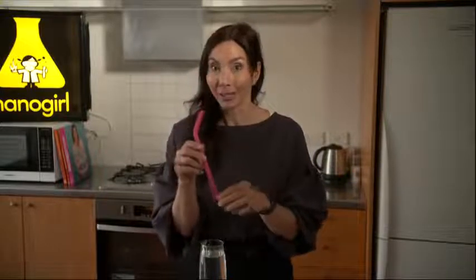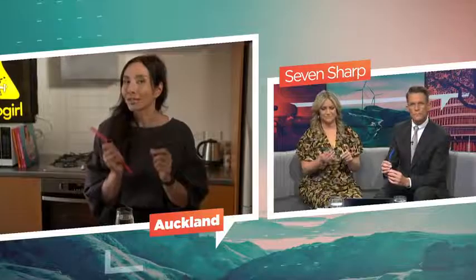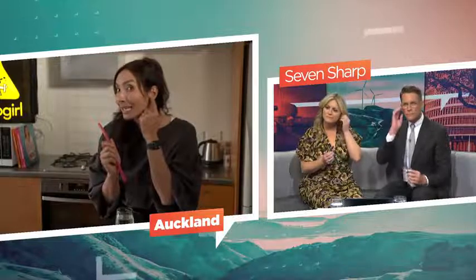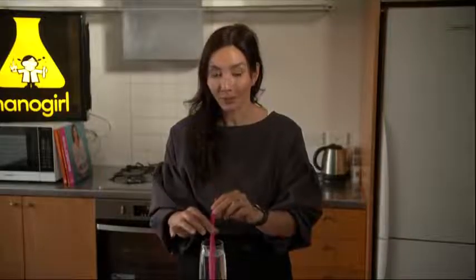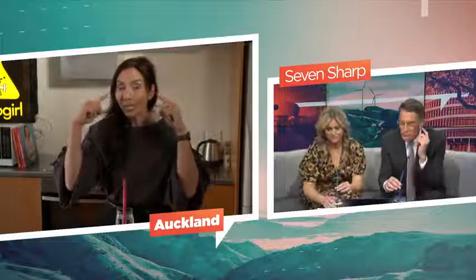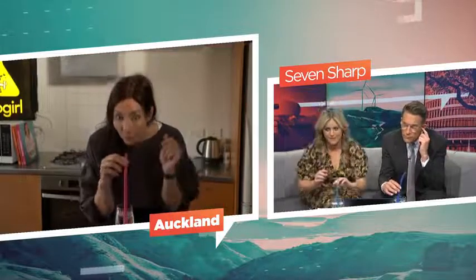But I'm going to show you my little trick for getting rid of the hiccups. You're going to need a straw, a glass of water, and you're going to need to know where your tragus is. Your tragus is the little flap that you have around your ear — you should have two flaps at the front of your ear called the tragus. Put your straw into your glass of water, and then put your fingers over your tragus so you're blocking your ear.